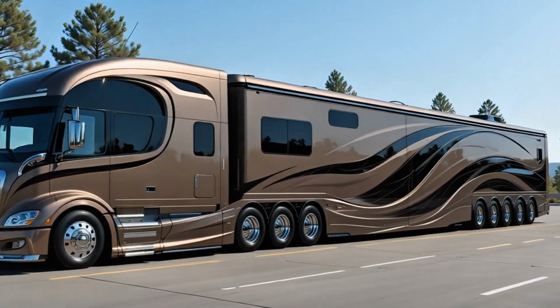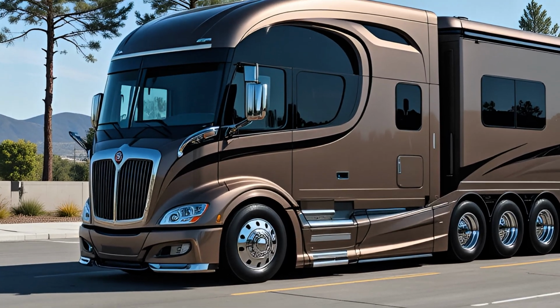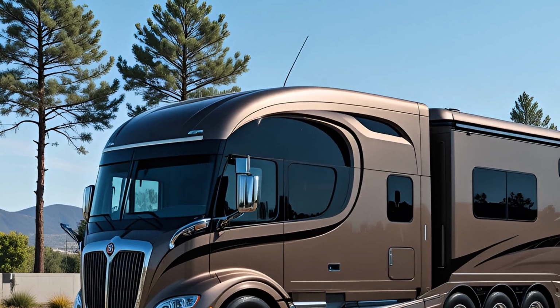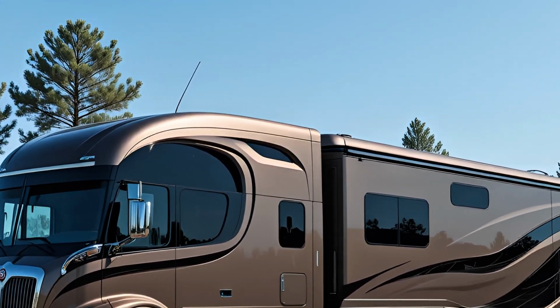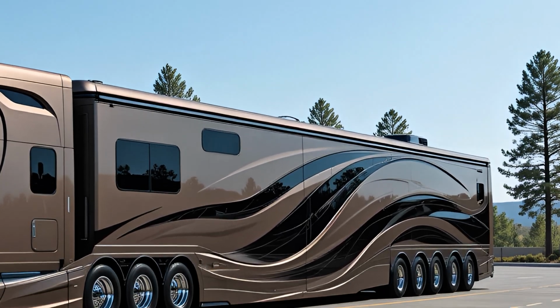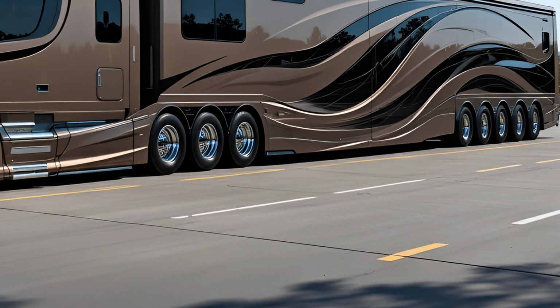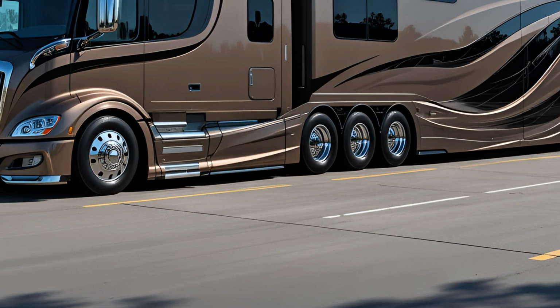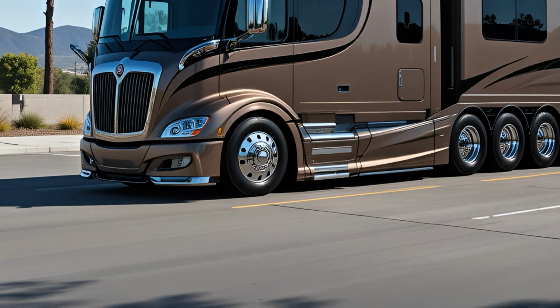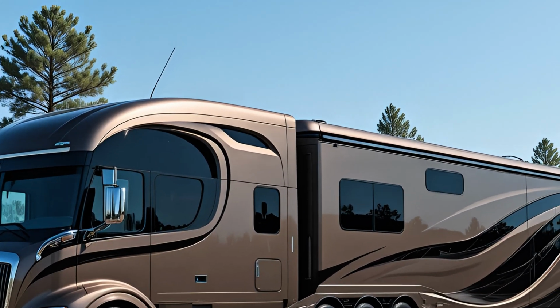NMR4. This isn't just a truck. It's a legend reborn as a rolling palace. You're looking at the 2026 Kenworth W900 Motorhome. And what they've done to this highway icon is nothing short of mind-blowing. From the outside, it still holds that bold, aggressive stance the W900 is famous for: long hood, vertical chrome stacks, and that unmistakable Kenworth grille.